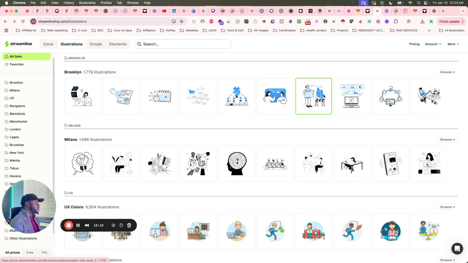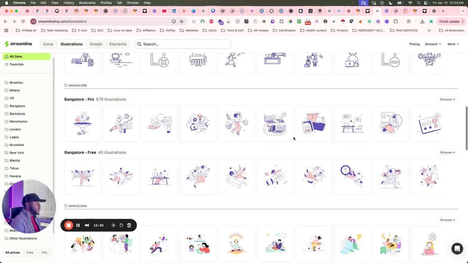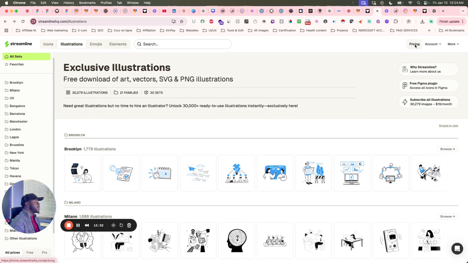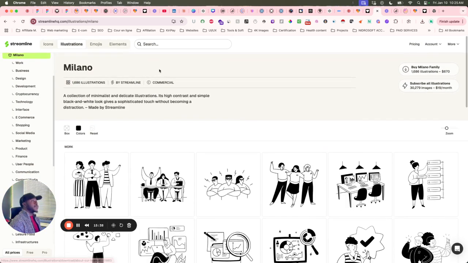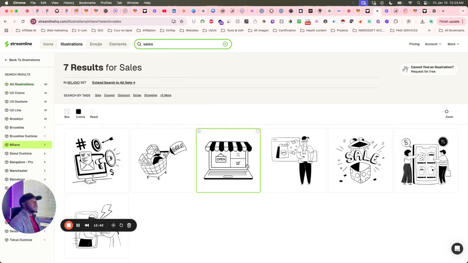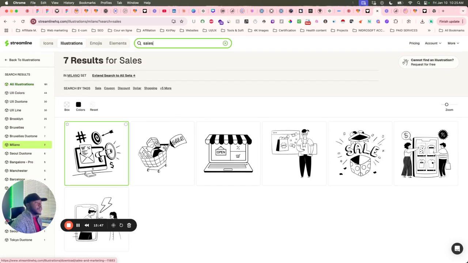If you get the SVG, you can change the blue in the background, but if you get the black, you can do the same unless it's SVG only. So anything that's colored, you can change using the SVG, and the SVG version you have to pay. So we're going to use the PNG version. So we're looking for sales inside Milano. So I'm going to tap sales. And from here, I will be able to see anything that's salesy, if you want to say it like that.